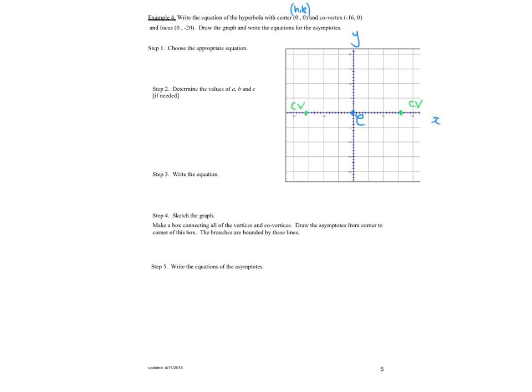So that means that our conjugate axis is the x-axis and our transverse axis is the y-axis. So that's going to be our transverse axis. And remember, the vertices and the foci always lie on the transverse axis. So when we're told there's a focus at (0, -20), there has to be another focus up above at (0, 20). So wherever the vertex is, I don't know where it is, we're going to find it, but maybe it's here, here. We know the transverse axis has to pass through the branches of the hyperbola, so I'm expecting there to be a vertical hyperbola.